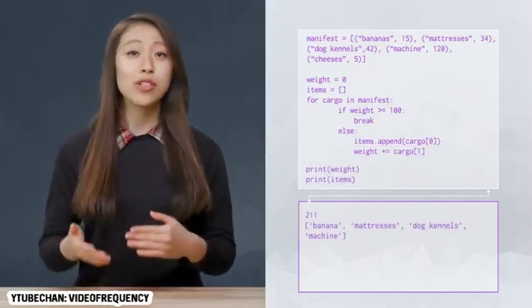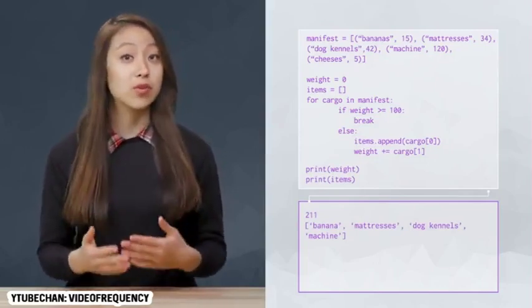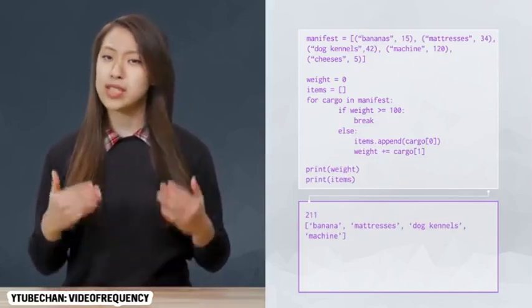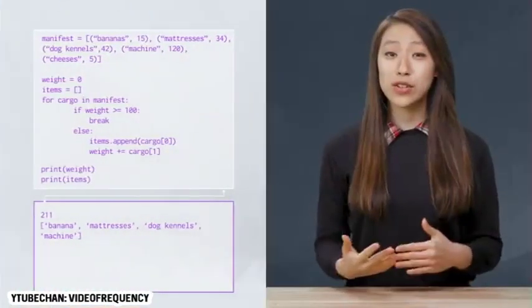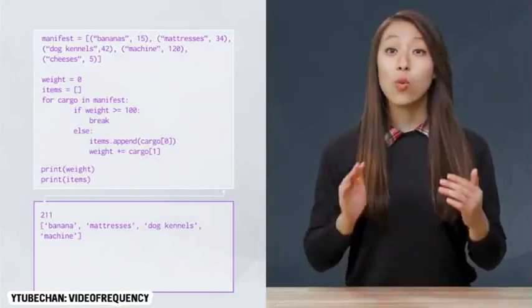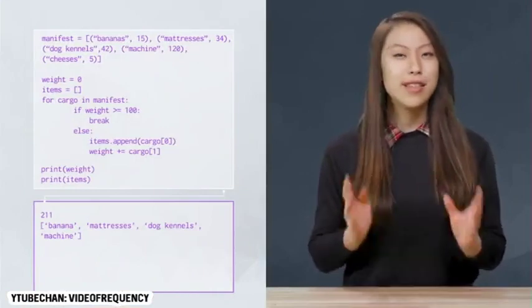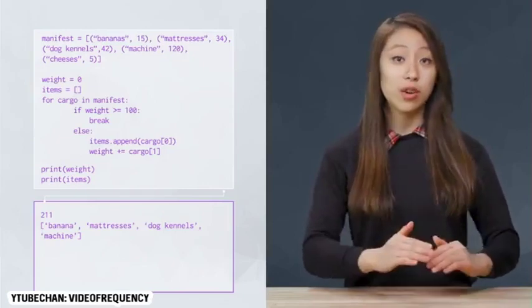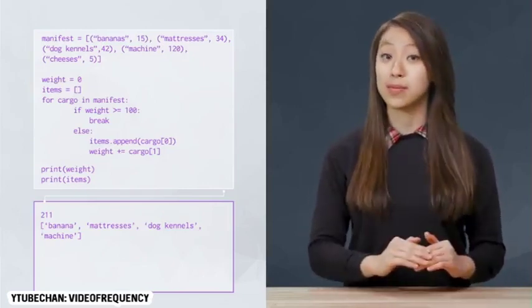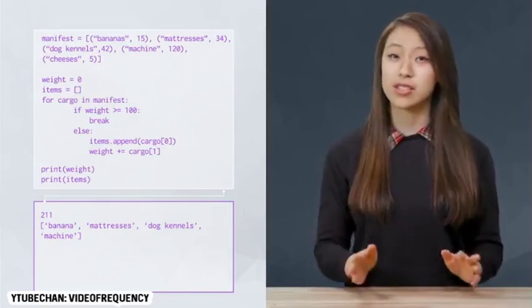That's not good. The boat is severely over its weight limit of 100. The break statement did prevent us from putting every item on the boat, but we still exceeded the limit by 111. It's difficult to see what's gone wrong. One strategy we can use is to add print statements in the code. This is a really handy technique as it can give us some insight into what happens in the code as it's running step by step. Having print statements frequently that give context can really assist us in understanding what went wrong here.